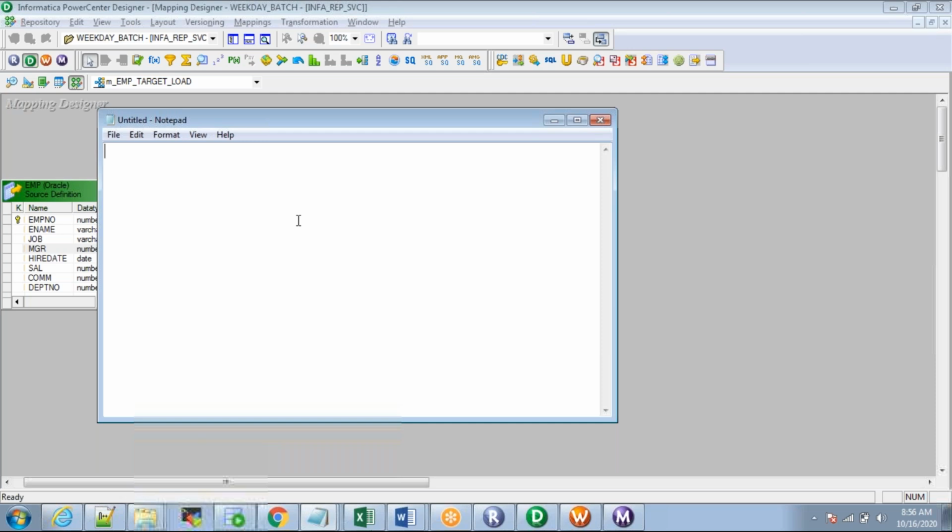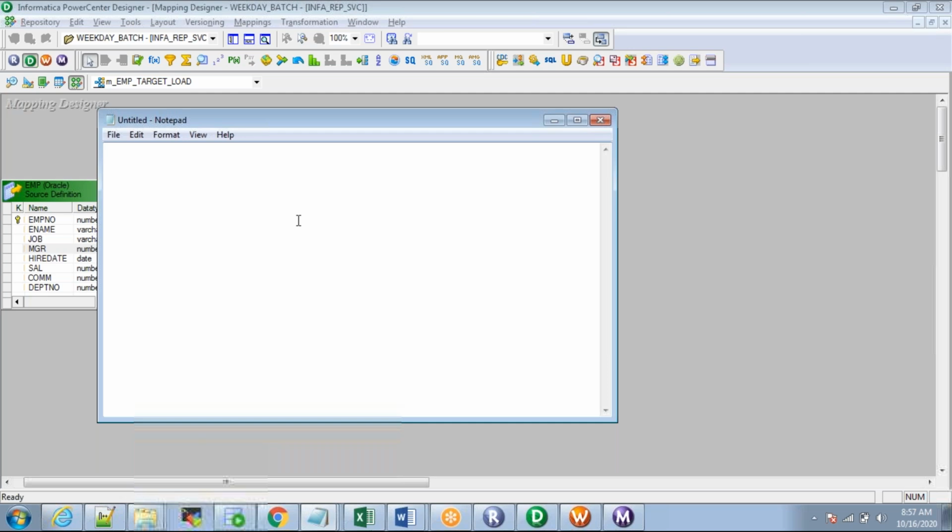In that we created one folder. Then we moved on to repository. In that we selected the database from where the source we need to transform.